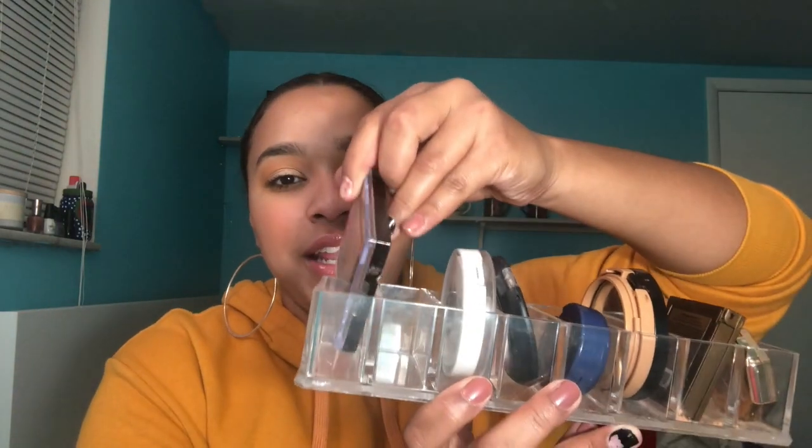Another one of my favorites is this acrylic case I got off Amazon. Every beauty YouTuber has these kind of cases — these were the OG, everyone had them. I really love it, I love the way it looks when everything's lined up in there — it's so satisfying. Just a heads up though: my Wet n' Wild Color Icon bronzer doesn't fit sideways in here; it only fits standing upright. So in my drawer if I put it on its side it's too tall and gets caught, so I put it in front instead.